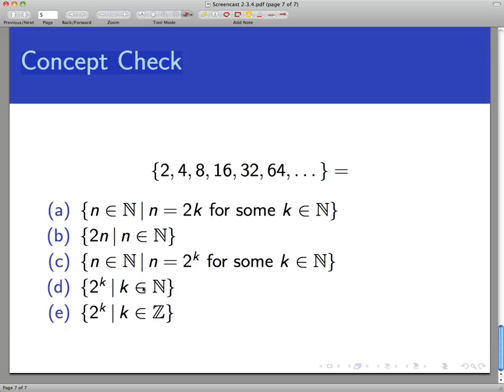And there are more than one this time, and that would be C and D. Let's focus in on D first. This set consists of all the powers of two, the positive integer powers of two. This is two to the first, four is two to the second, eight is two to the third, two to the fourth, fifth, sixth, and so on. So that's the set of all things that look like two to the k power where k is a natural number.